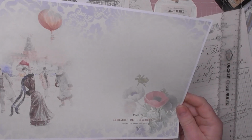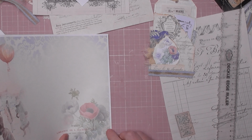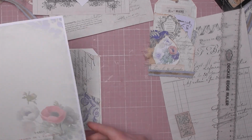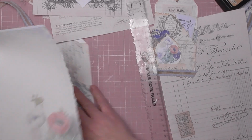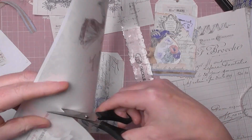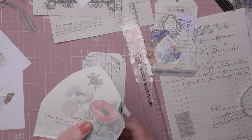So now I'm deciding what I want to layer on, and I've decided I just like the poppies. Although that one's a little bit faded, I could have done with using one of the stronger ones, but I faded that out on the paper. But I decided in the end to fussy cut around the flowers and have them as a feature on there. So I'll fussy cut around them, and then very elegantly, as you can see, I will just glue it on three sides.